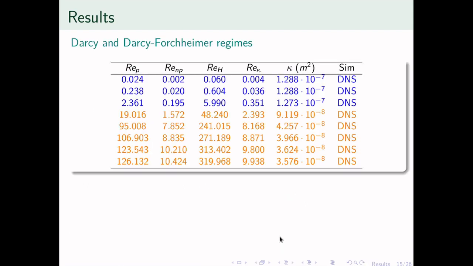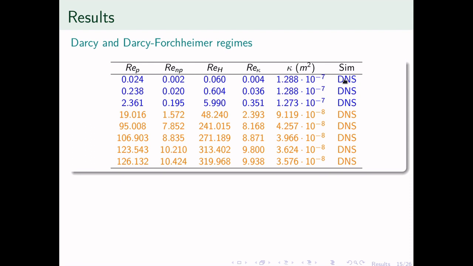So these are the results for our system. You can see here the magnitude of the various forms of the Reynolds number: the Reynolds number for porous systems, the Reynolds number for non-porous systems, the Reynolds number considering the porosity correction, the Reynolds number considering the permeability, and this is the calculated permeability at each pressure gradient. We set the pressure gradient, took the flow velocity, and using a straight application of Darcy's law, we calculated the permeability at each step.